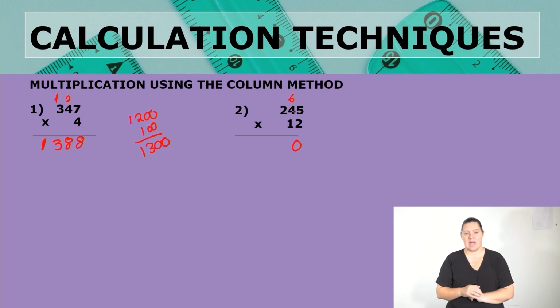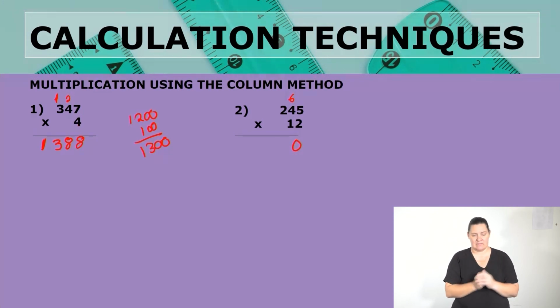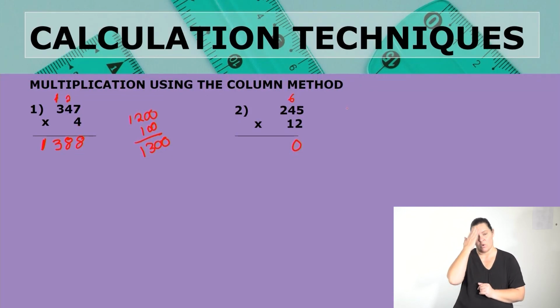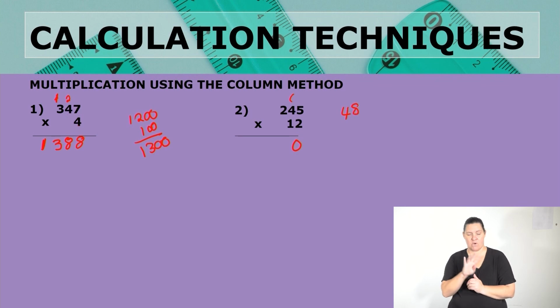Then we have 40 multiplied by 12. Now, if you want to make it easier for yourself, we know that 4 times 12 is 48. But because this is not 4 times 12, it's 40 times 12. We are going to place that 0 there. So 40 times 12 is 480. But remember, that's not all. We have that 6 tens that we placed there on top. So we need to go and add it to the 480. So 480 plus the 6 tens, that gives us 540. So because we are in the tens column, we are going to write the 4 for the 4 tens, and the 5 will go in the hundreds column to represent the 500.